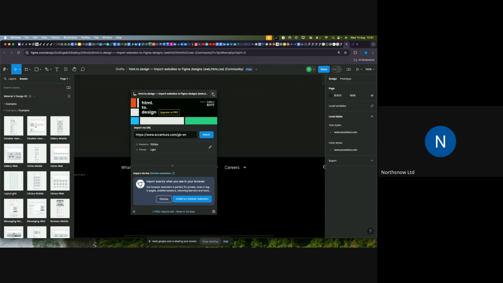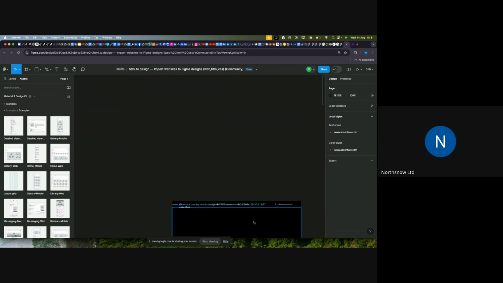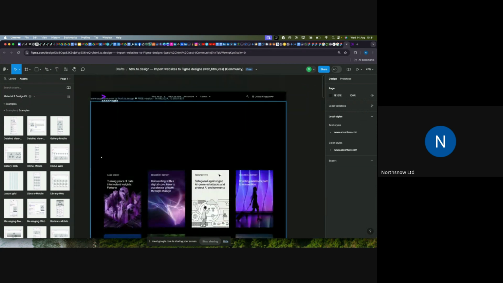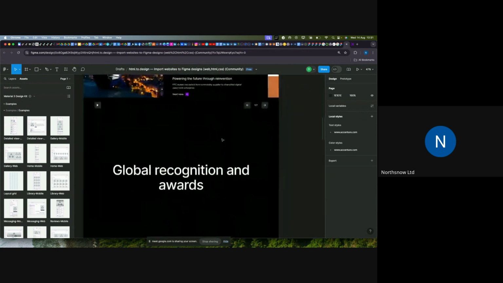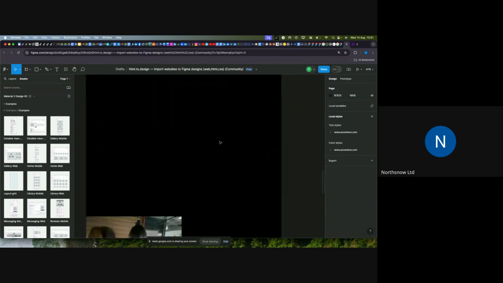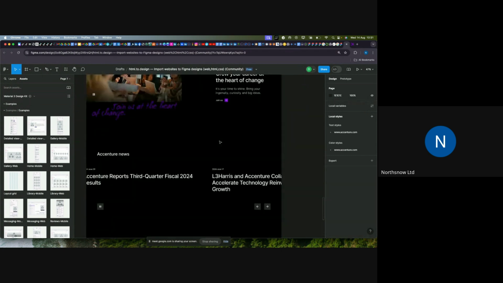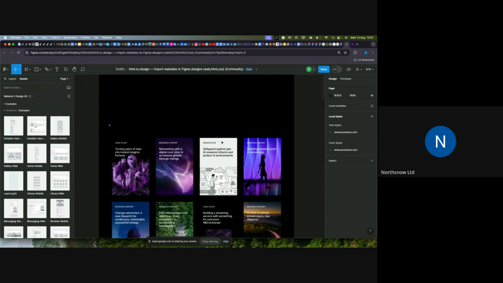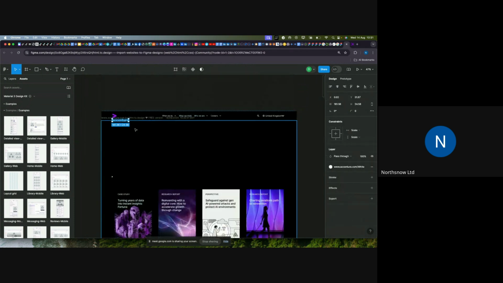So now we already have everything done. This is the Accenture web. If you like this design, you just work with this. You can then decide to tweak it to look like what you want. Let's assume you want to build yours to look better. You just come here, and whatever you want, you click.